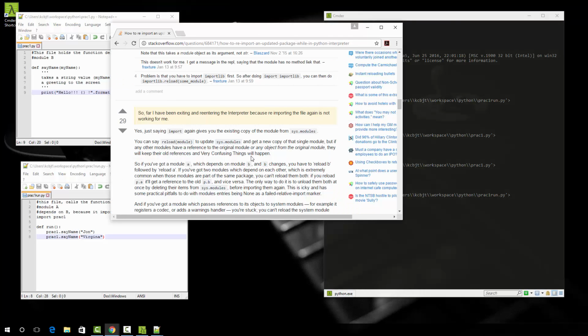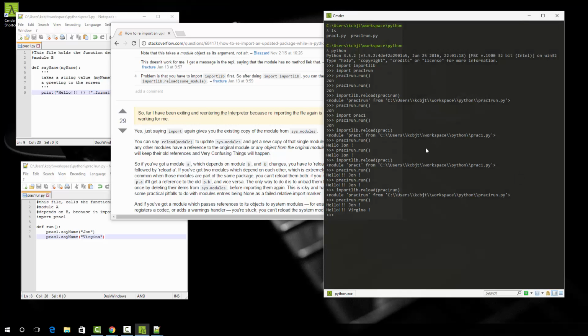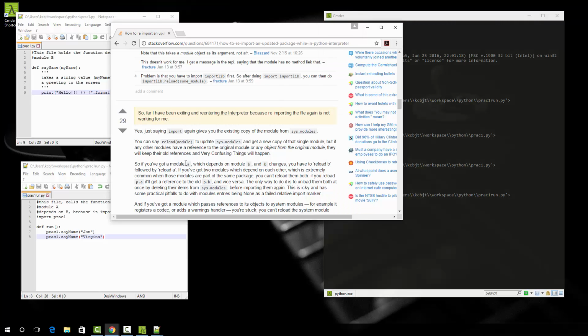So hopefully that gives you a little bit of background into how the importlib process works. And if you do ever update one file and you aren't seeing the changes correspond, really think about this. You've got a module A. If it depends on a module B and B changes, you have to reload B first, followed by reload A. And again, it's because of that notes reference. You gave me your notes, I have a copy of that. You changed your notes, I still have the old copy, so you need to give me the new copy first.